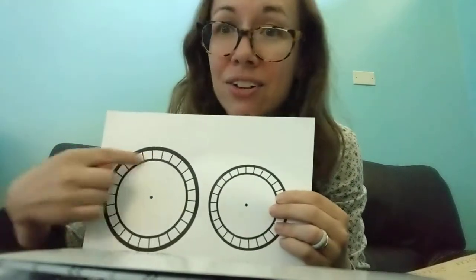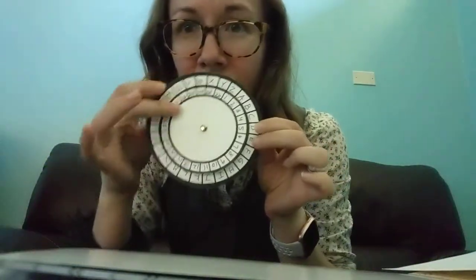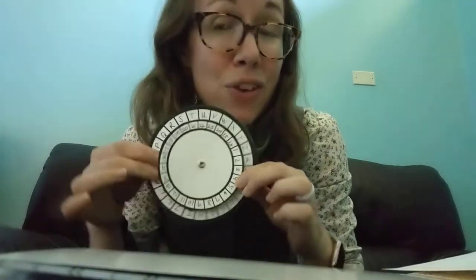Next, decode a message. If you look inside your notebook — which I highly recommend you decorate with the words 'top secret,' 'your eyes only,' or maybe just a really scary picture so no one else will open it — you'll find a message for you to decode. To do that, you're going to need your cipher wheel. What you do with this is you write the letters of the alphabet on one wheel and numbers on the other, cut them out, and put them together using a tiny little brad. I have a finished one here so you can see. You can rotate these, and if you line up the letter A with the number 1, then you'll be able to decode the message inside your notebook.